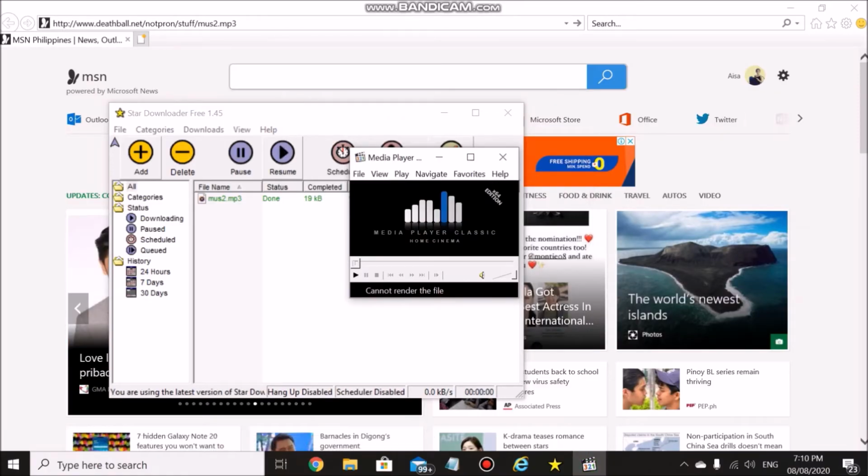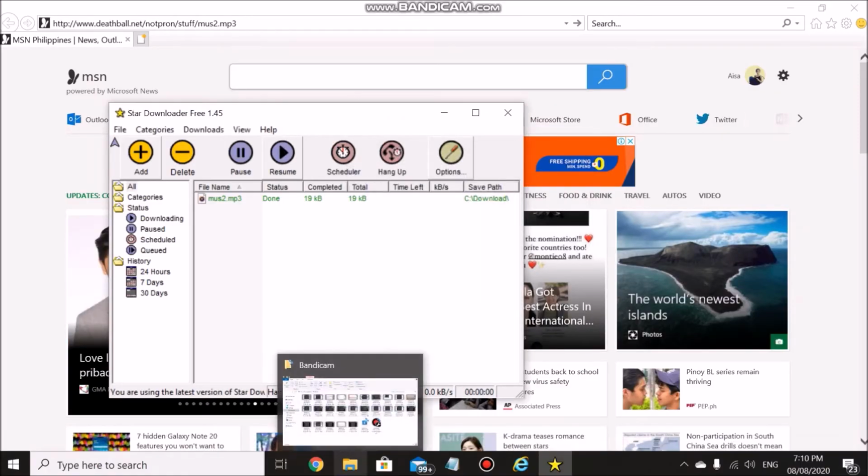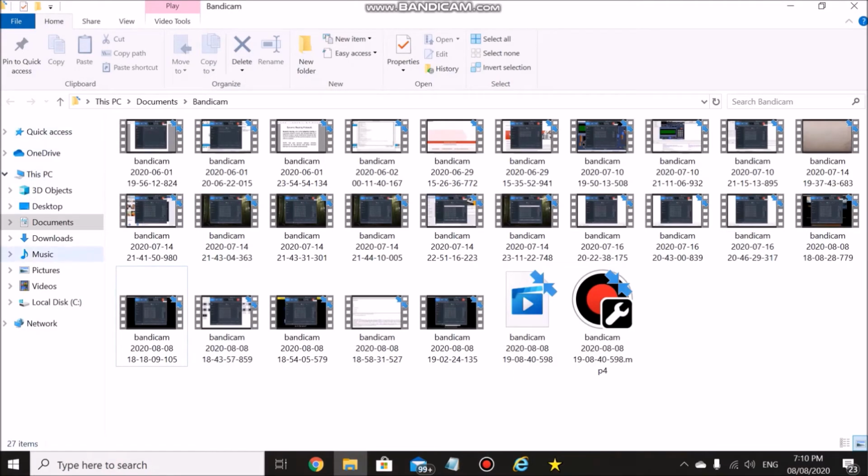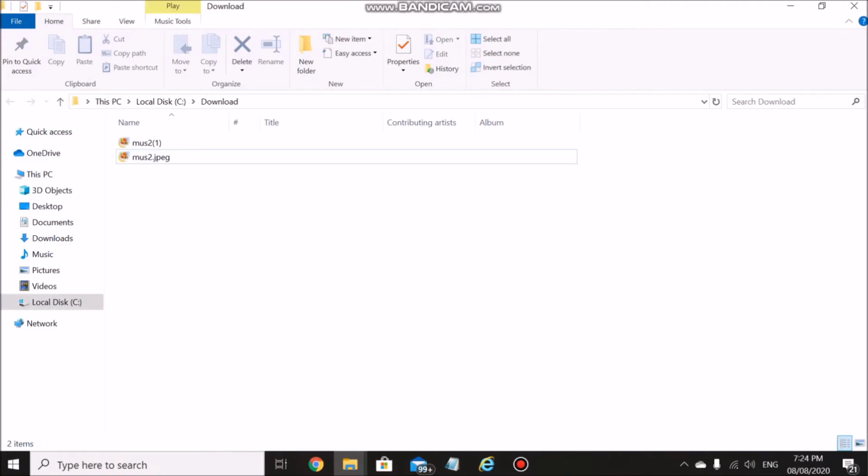I think we need to change that into an image. It shouldn't be an MP3. Go to download. So we've downloaded the MP3 file, but every time I try to open it up using any music software, it doesn't really play.